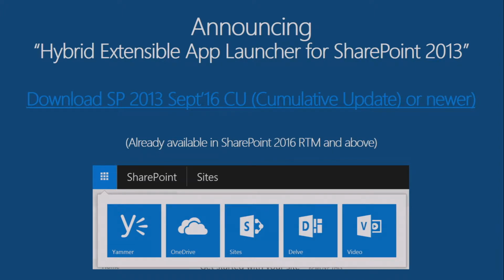In Office 365, as you know, you can customize the app launcher. So you can add a link to your HR web application or perhaps your payroll systems and so on. You can add those in Office 365, and the same tiles that you are customizing in Office 365 will also become available for your on-prem users. So in other words, when they are in the 2013 on-prem team site, they will see this new waffle app launcher show up on the top left. When they click on it, the thing you're seeing in the picture is the experience they will see as well. So we are augmenting their experience so that they can now not only look at their on-prem experience, they can also get into the cloud.